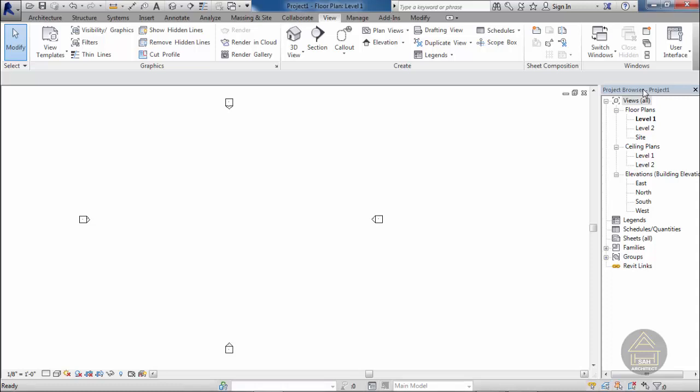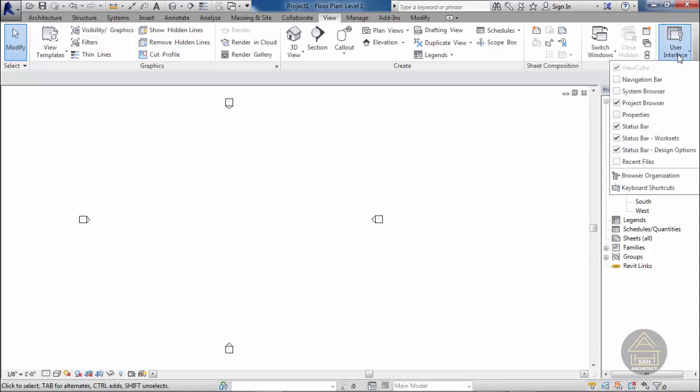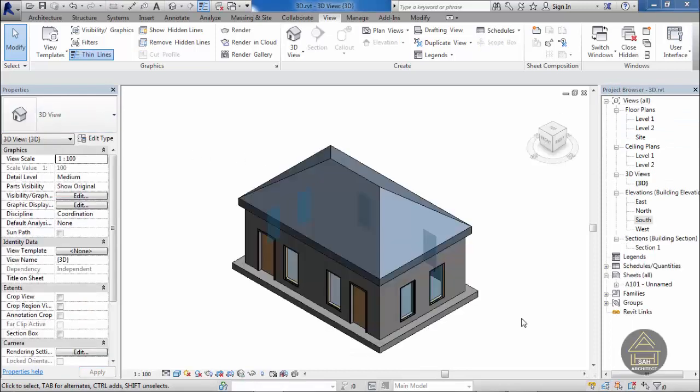Similarly, once again click the user interface and click the properties. Here is properties. It's back again.